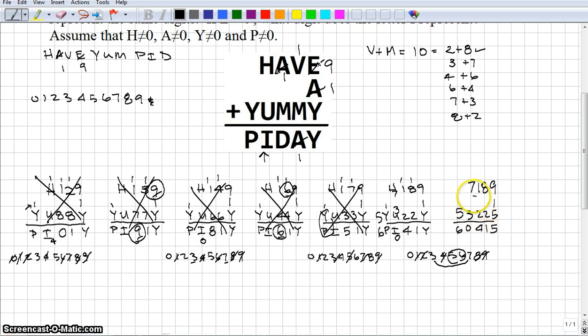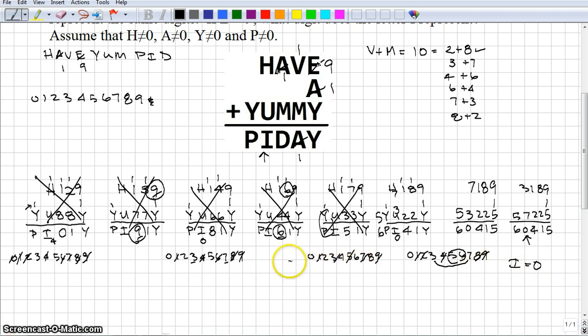And it also works that we could switch around the H and the U. Okay, so we could have 3 and 7. So we could have 3, 1, 8, 9, 1, and 5, 7, 2, 2, 5. That also works. Gives us the same sum, 4, 0, and 5. But we were asked to find I. All right, so I is here. I is equal to 0. Okay? So that's the way I solved it.